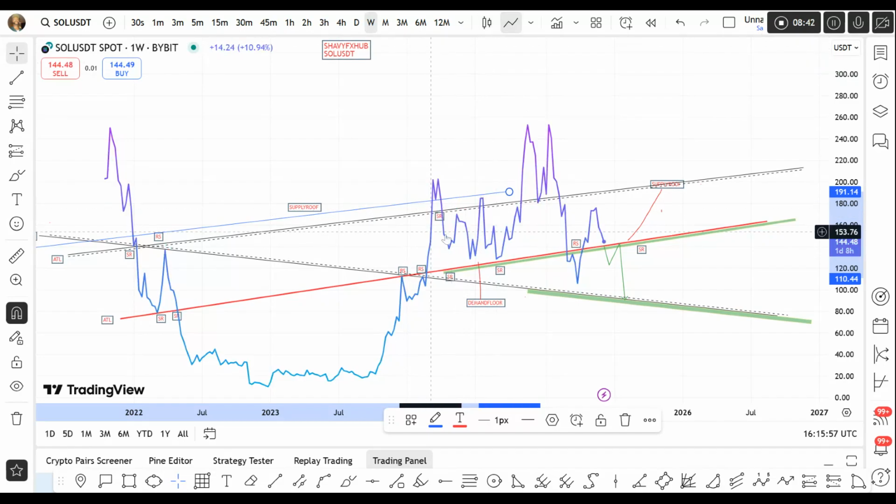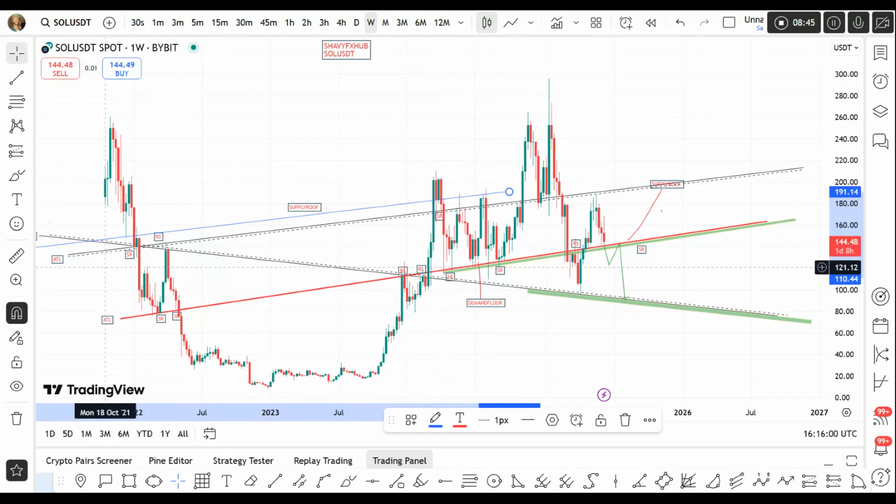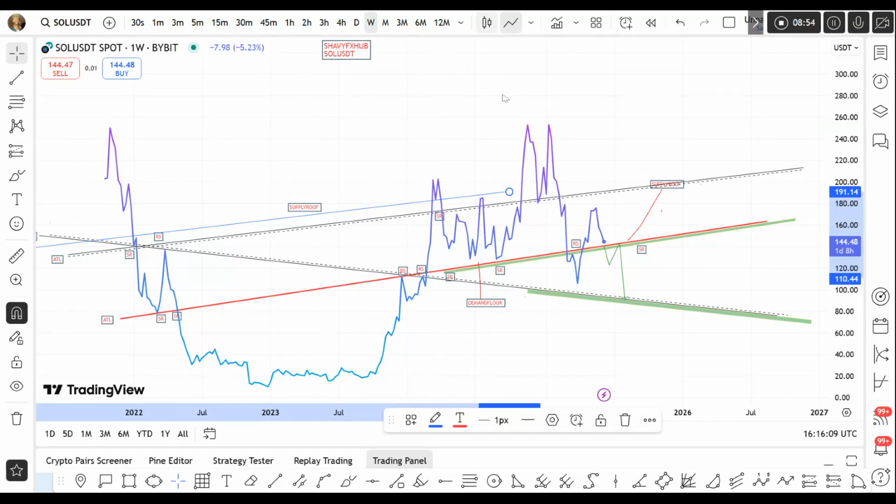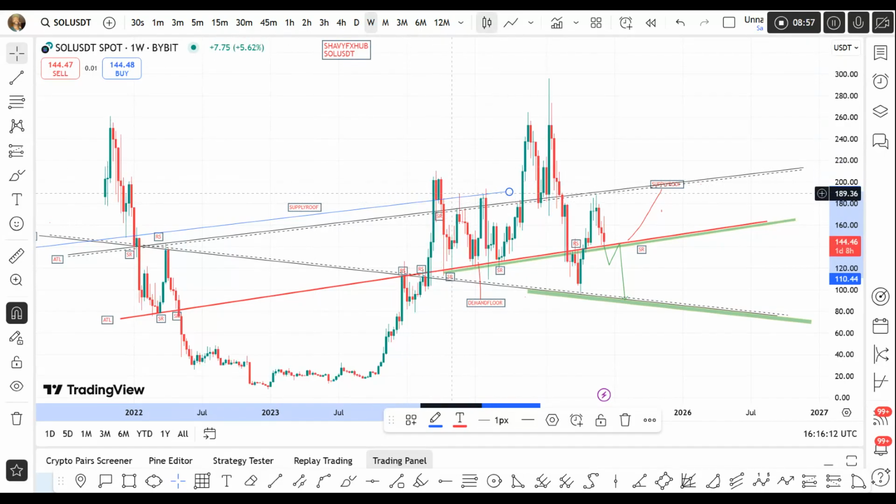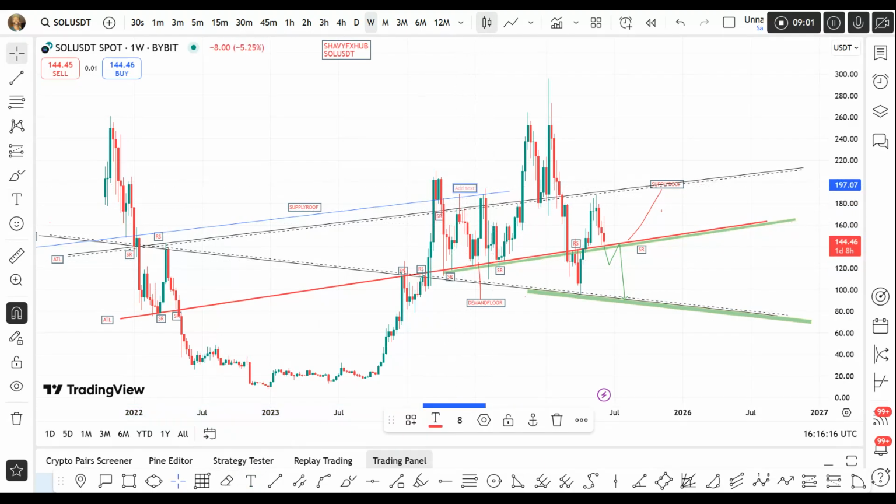Look at the structure, a double top structure, and we have an inclined ascending trend line. The trend angle is the same at the moment in the current price action. Look at the double top. After the break of the double top, this is the neckline. Break of the neckline, retest 1, retest 2, which I call RT1, RT2. So these are the two retests to the broken neckline of that double top structure.